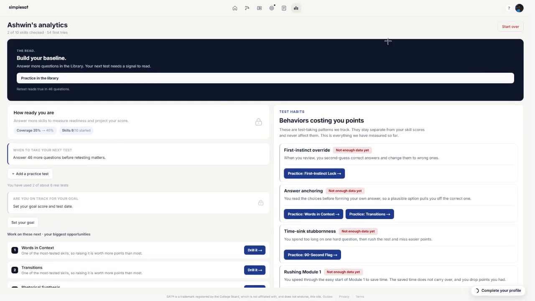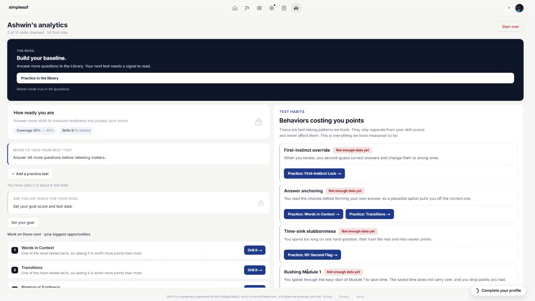But you see right here, here's your next step, and this is going to help a lot of people. It says what your next immediate step is, right? A lot of people get distracted, especially for reading and writing. They don't know if they should do this or this. And we also calculate how many more questions you have to do before the next retest even matters. It's not like do 46 questions and then take a practice test. It'll tell you when to take a practice test so we can capture a new baseline.